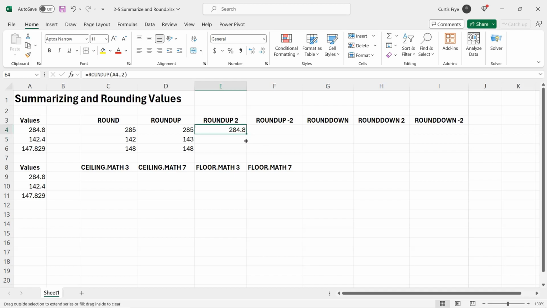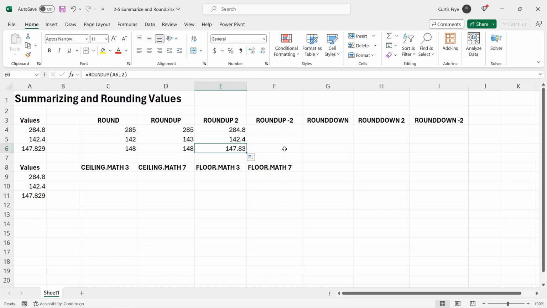And now if I copy the formula down, we see no change for 142.4 for the same reason that 284.8 didn't change, but we do see that 147.83 appears for the value in A6. And the reason is that 0.829 rounds up to 0.83. So that's why that happened.